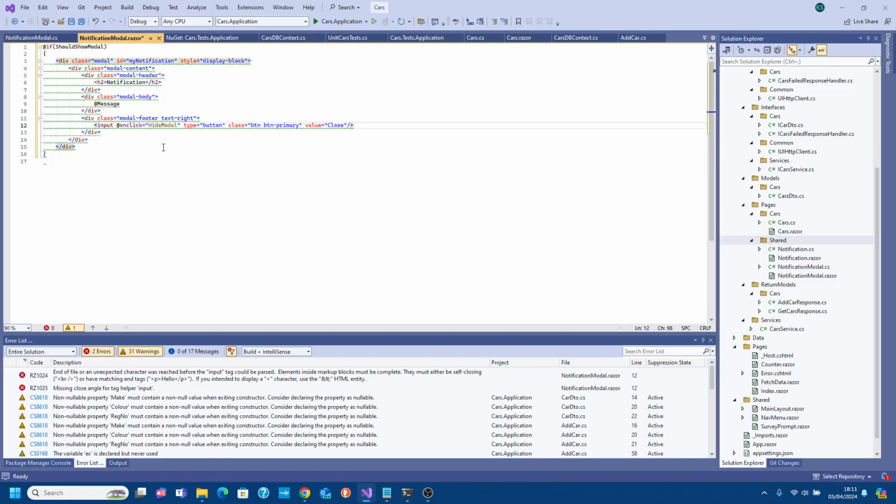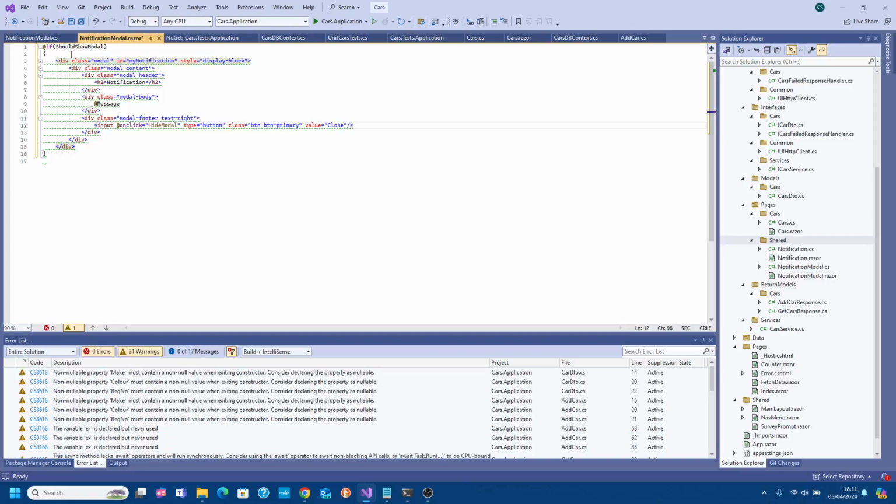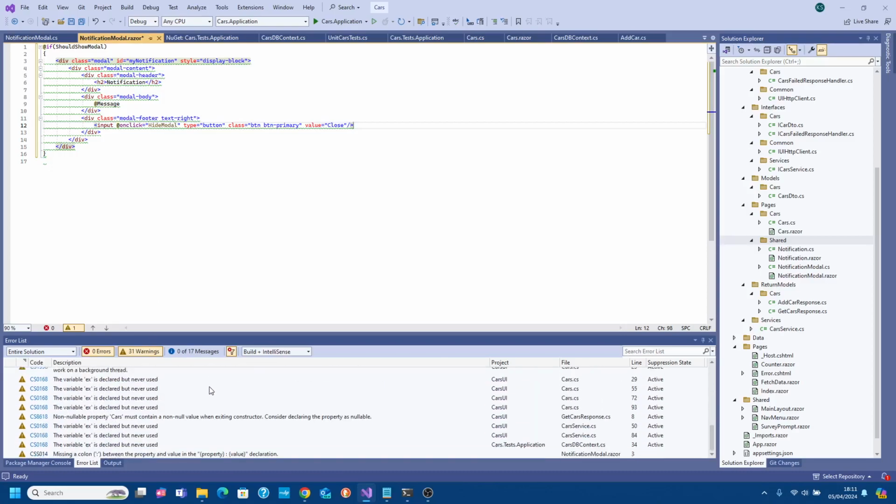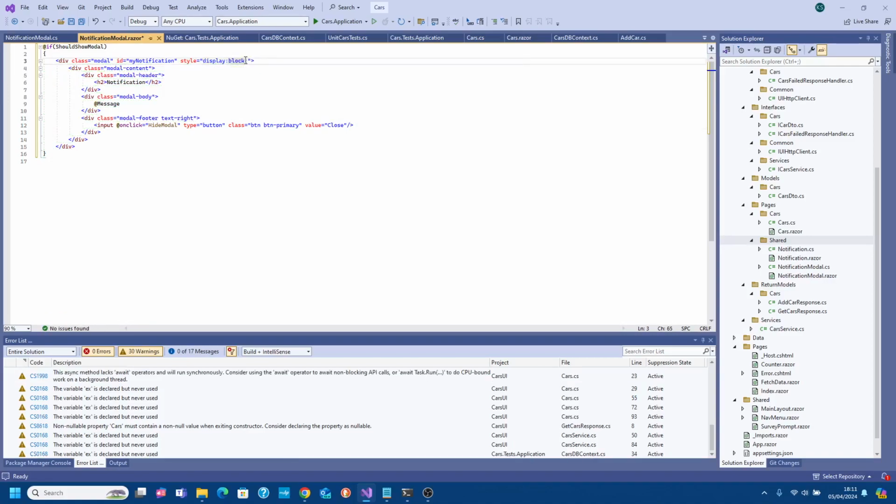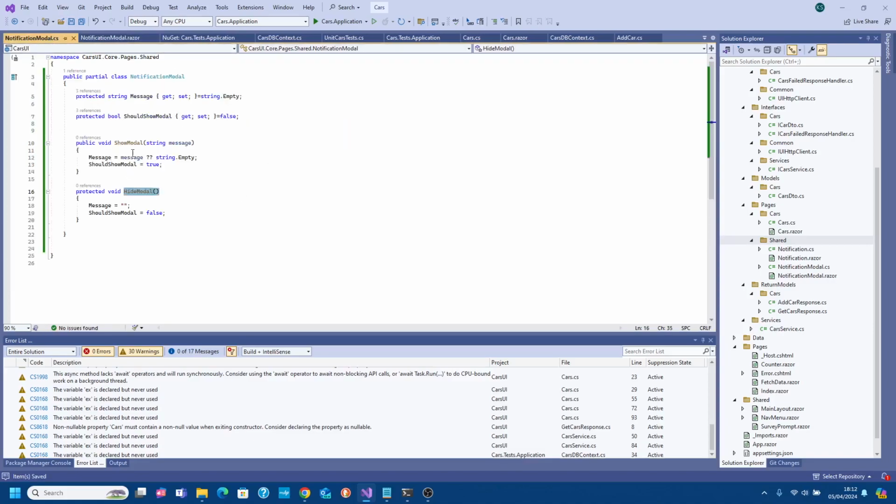There you go. I'm missing something. Oh, that's it. Hang on. We want to put our bits in there. There you go. So that's our modal logic built.